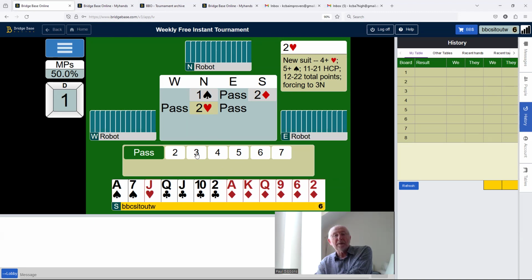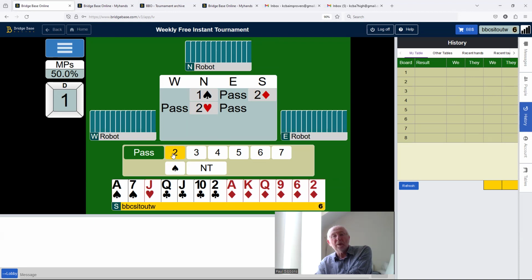Would like to find out a bit more about partner's hand, how strong they are. I am forcing to game. 2 spades here would promise 3 spades, and we'd probably hear 4 spades from partner and we wouldn't know much. 2 no trumps is probably a better bid. This shows that we do have biddable diamonds, forcing to 3 no trumps.